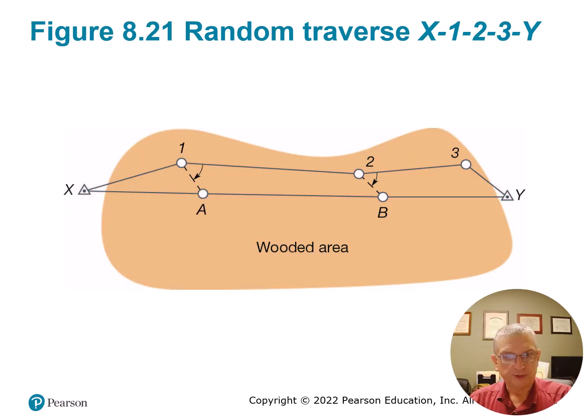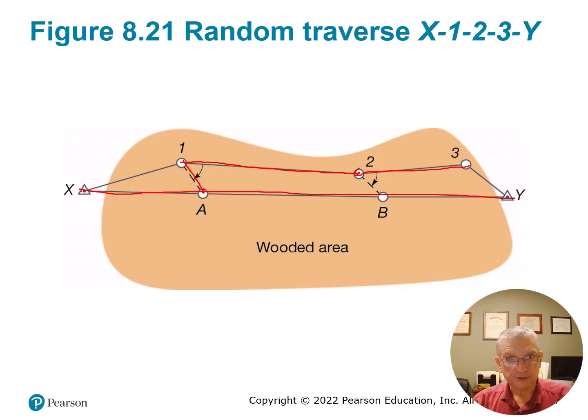Typically what we do when we survey is we run a random traverse. Now, I don't know that I'm really big on X and Y and what they're doing here, but this is, if we're surveying through a wooded area, we need a clear line of sight between the targets. And obviously, if we're trying to figure out where the line is between X and Y, I'm hoping that's a straight line. It looks a little curved, but we might set up on one and maybe backsight X and put an intermediate point over here on A. This is all just done with coordinate geometry and just trigonometry.